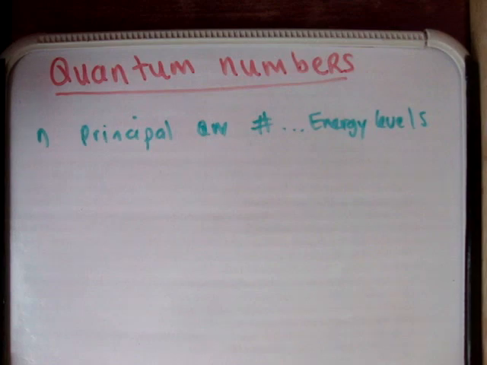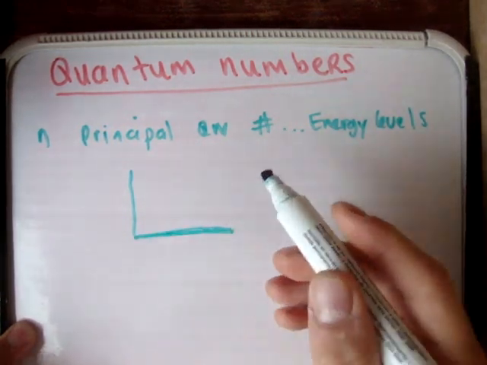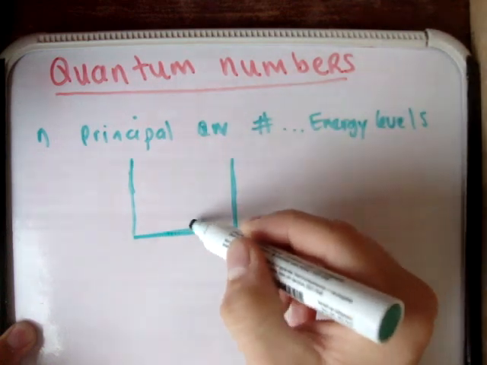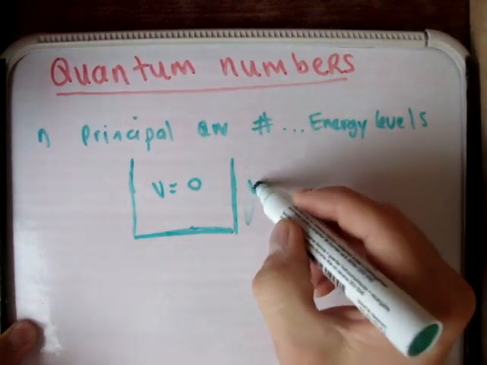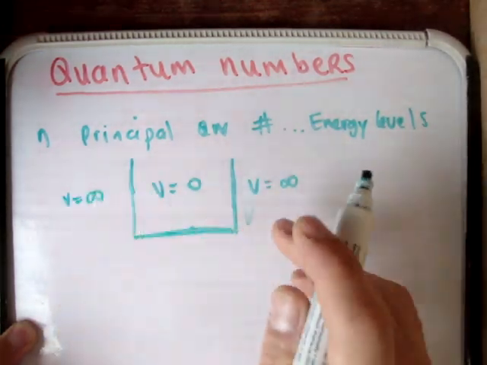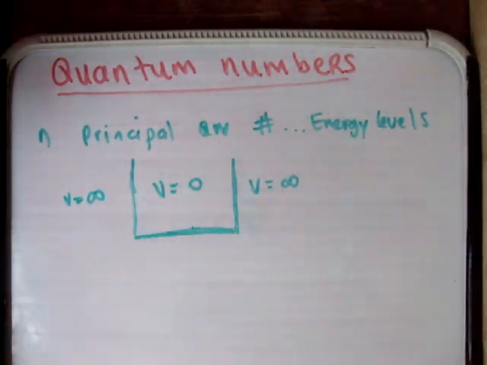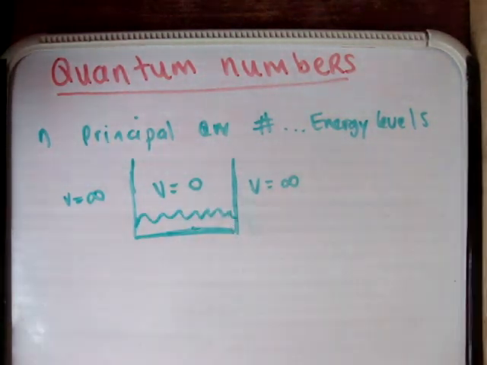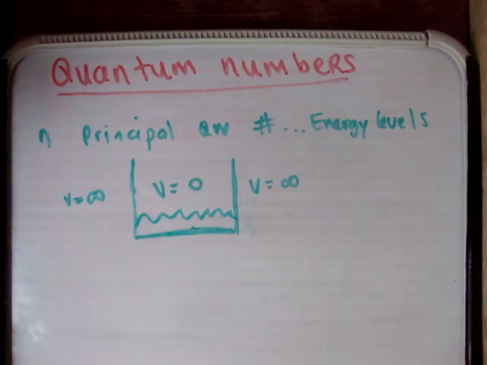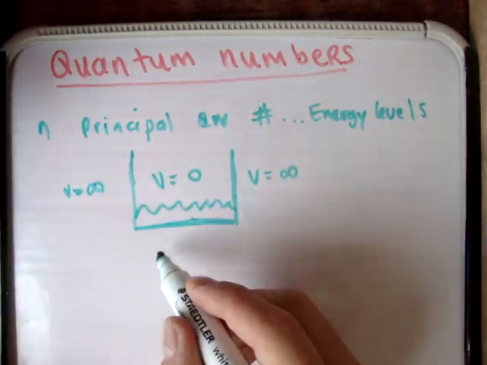Now for those who have done a small bit of quantum mechanics or quantum physics, they will have solved things like a particle in a potential well. A potential well basically is where there is no potential energy inside an area, and outside the area the potential energy is infinite. And due to wave-particle duality, the particle inside it can be thought of as having a wave function — a wave exists somewhere inside the box. And it works out that the energy levels are based on an integer, so you might get energy levels looking something like this.